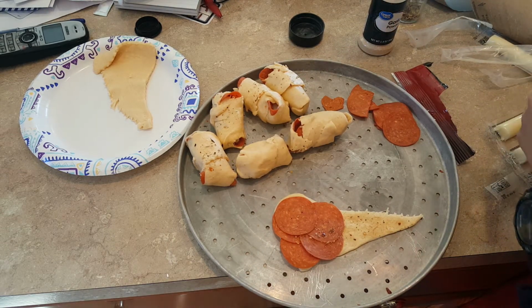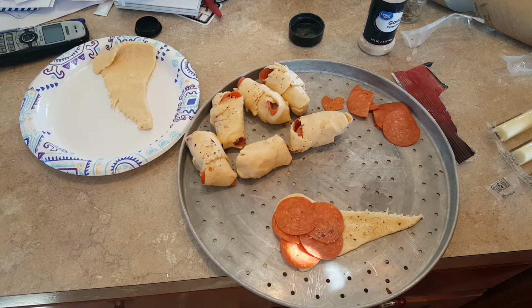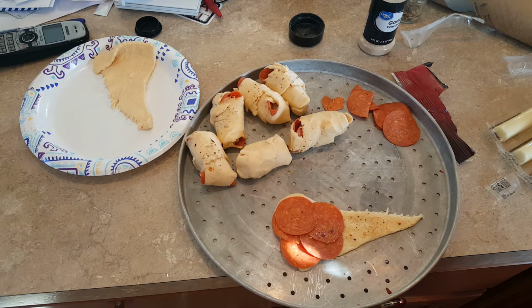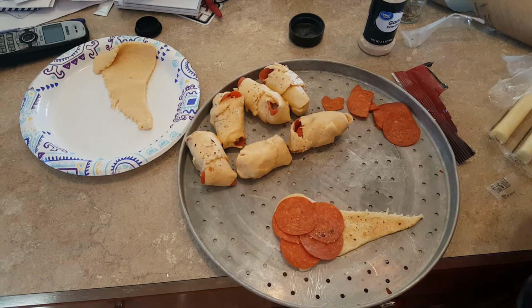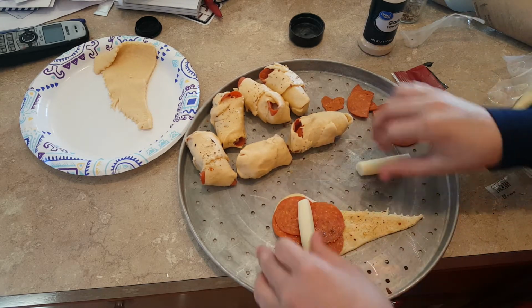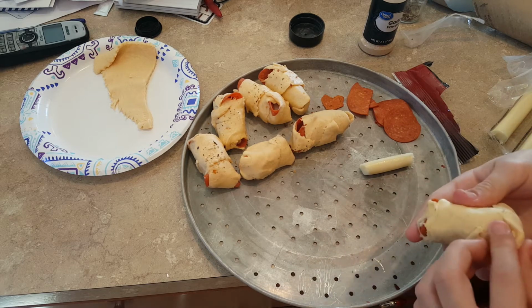Another cheese. I'll use this one because that's already out. Yeah, this is really, really hard to open. Open the cheese. Thank God it's the last. Twist maybe. If that works, yes it does. Put the cheese on there. Roll it up. And then you have a nice spicy Italian-based roll.